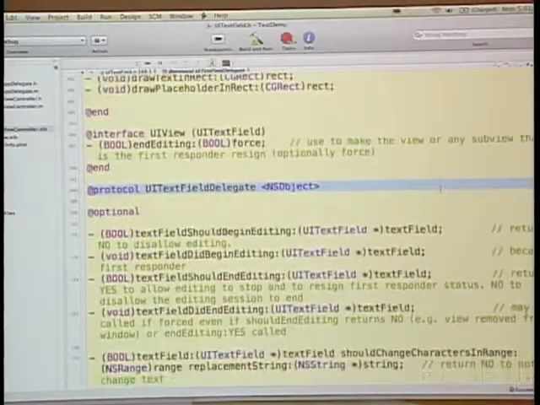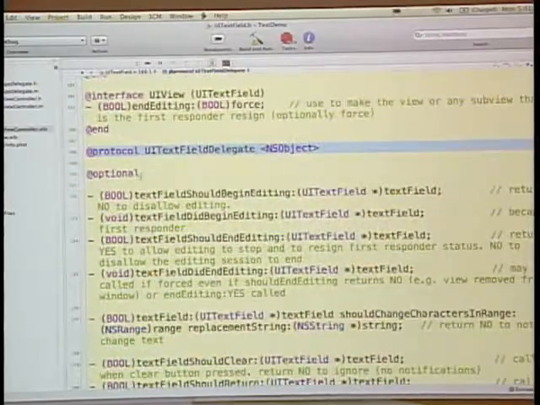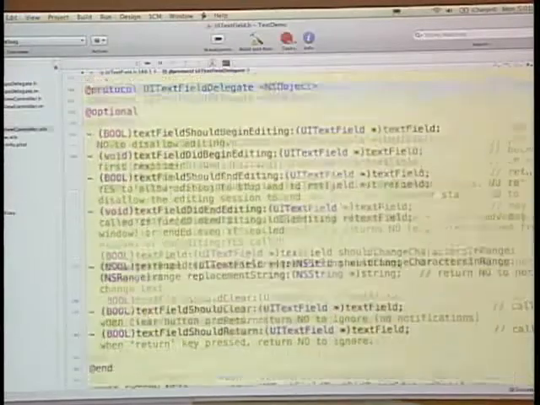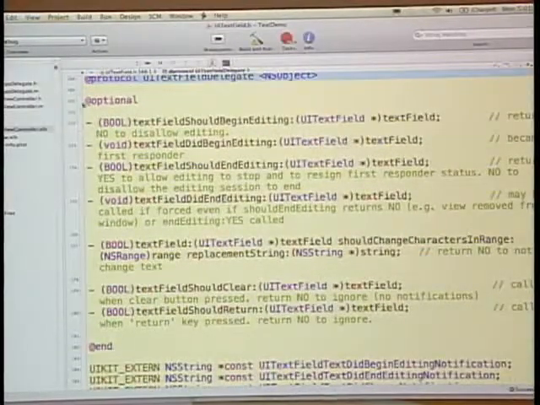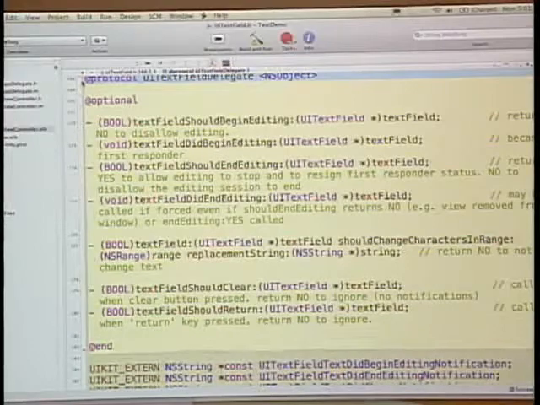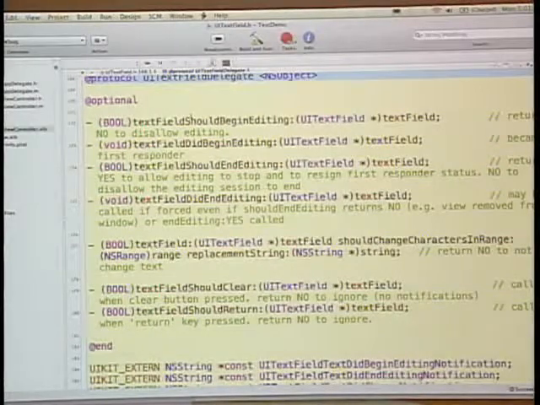If we look here, we have this optional listing, which basically means none of the methods between @protocol and @end are required. Some things we see in here: text field should begin editing, text field did begin, text field should end.